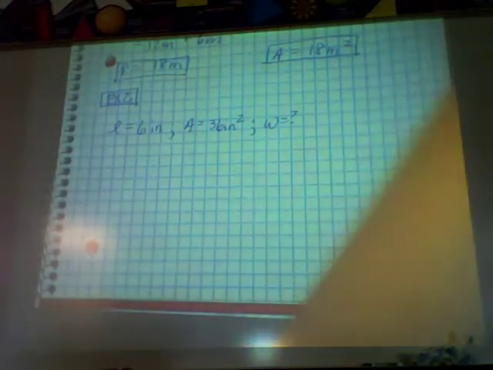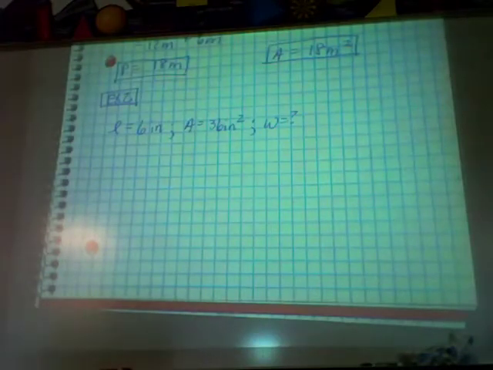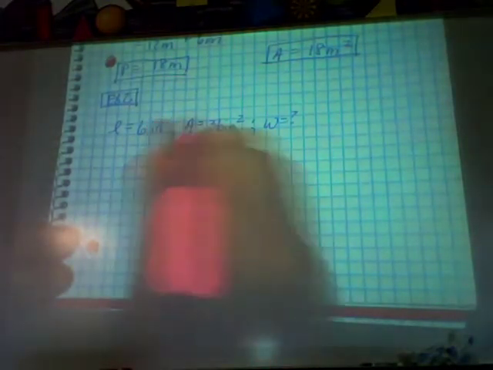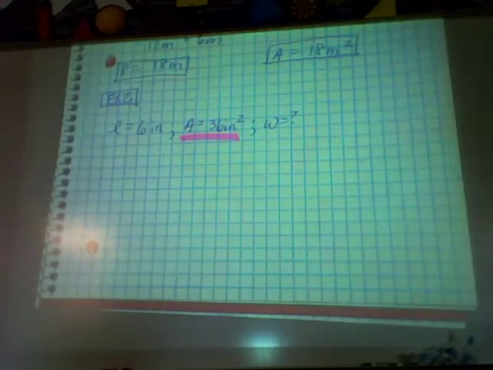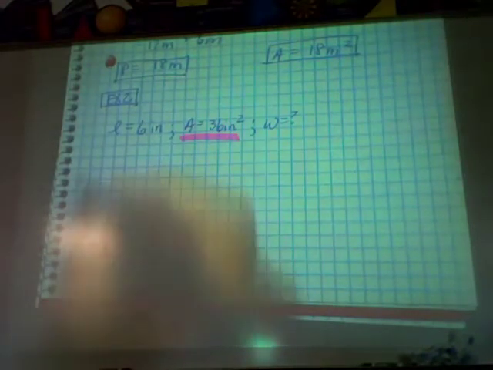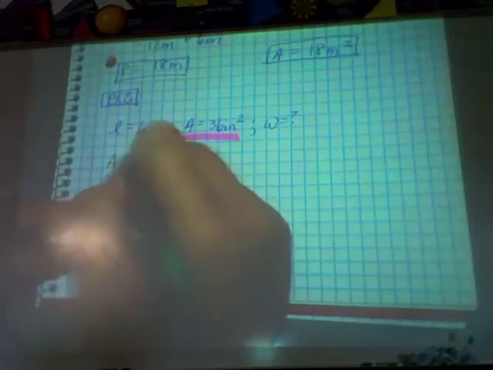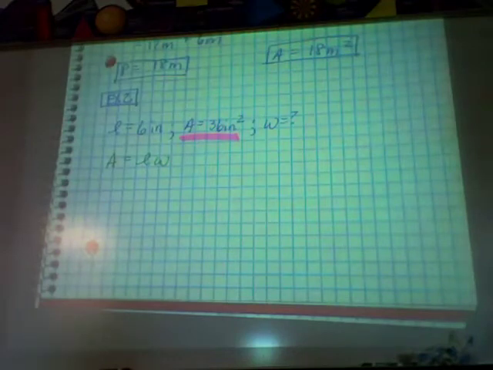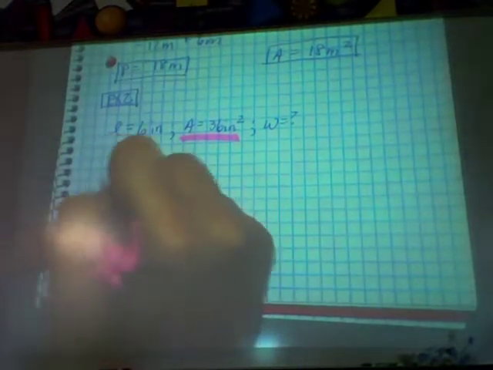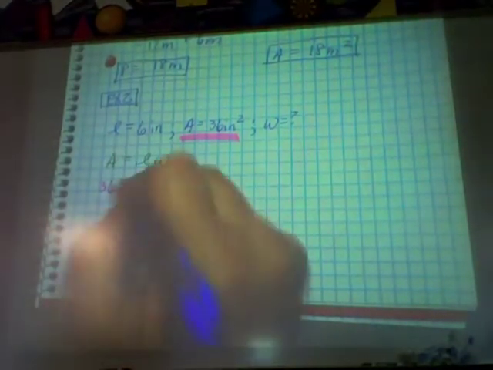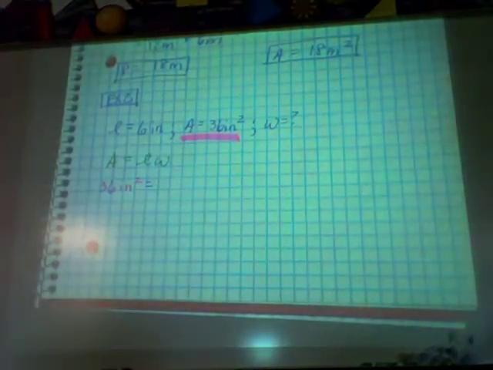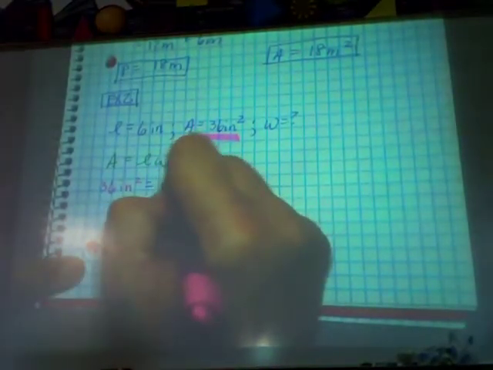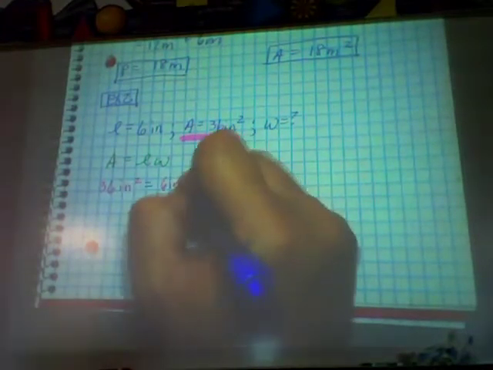What is the key thing up here that I gave you? The area. Area is key. The minute I give you area, your brain should be thinking area formula. So again, my area formula for a rectangle is length times width. So you're going to plug into that area formula the pieces that you know and use your algebra to solve. So I know that my area is 36, and put in your units of measure, inches squared, is equal to, my length is 6 inches times W.